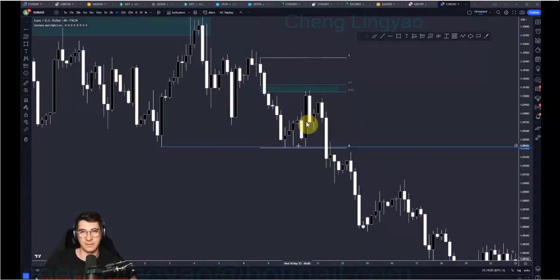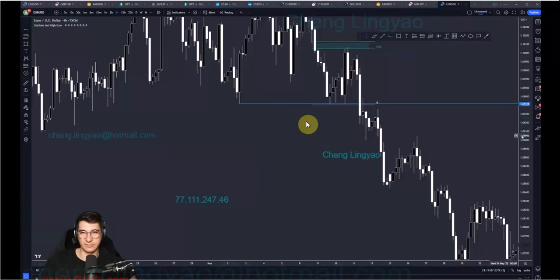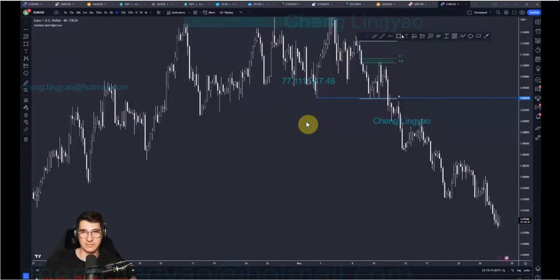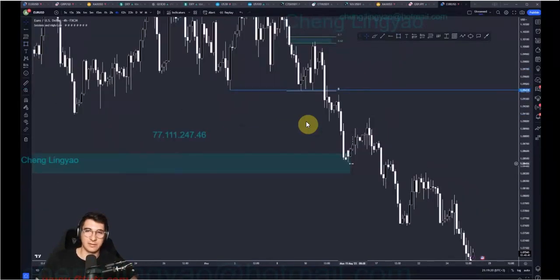But you see price gave equal lows, came back up, and then started dropping. So we created a new break of structure to the downside. Now you wait for the break of structure to happen. You see here price broke below. Again, I was trying to buy because I was seeing it react from this doji here, so it gave a nice reaction. I was just willing to get into buys. Nice reaction, and price continued down again.